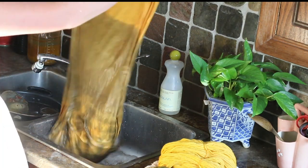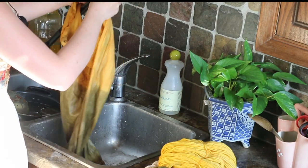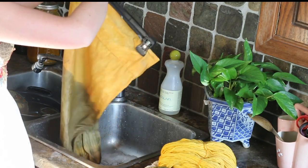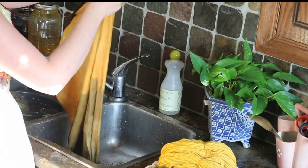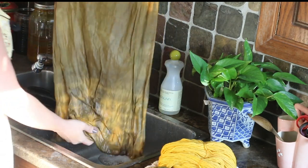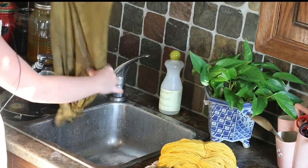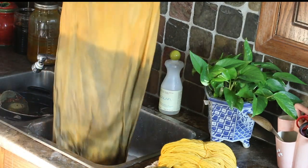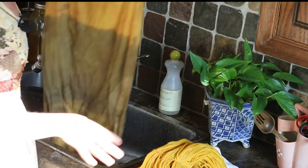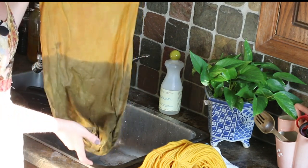All right, so now what I'm gonna do is hang up this pillowcase hanger. I'm gonna put it in the same spot that I put the yarn, and I'm gonna hang the yarn up there again. The next thing you see is gonna be me talking about how awesome this is, because it'll be all dry. At this point, we've got some really beautiful colors. The tie-dye was kind of a weird sort of success, because we still have some yellow towards the bottom, but whoa, look at that. So I'm gonna take these outside. It's still warm out. I'll leave them there for a couple of hours, and then next shot will be me showing you what these look like.